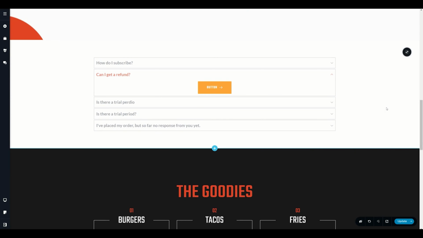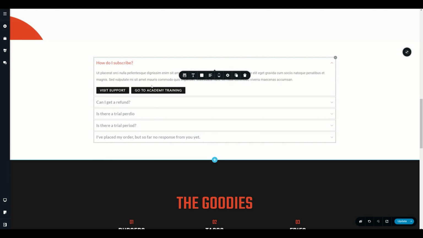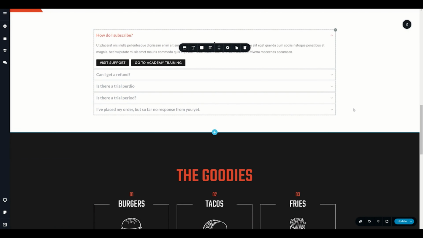This one only contains a button. What is important to understand every time we talk about these elements, which I refer to as content or container elements within the builder, is that you can add anything from the elements drawer here. The accordion structures it, but all the elements can go in here. Let's look at how you bring it in and how you work with it.